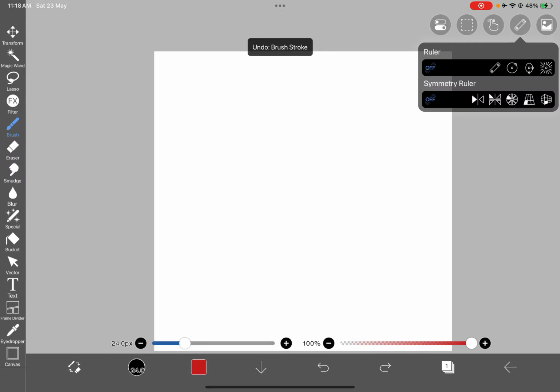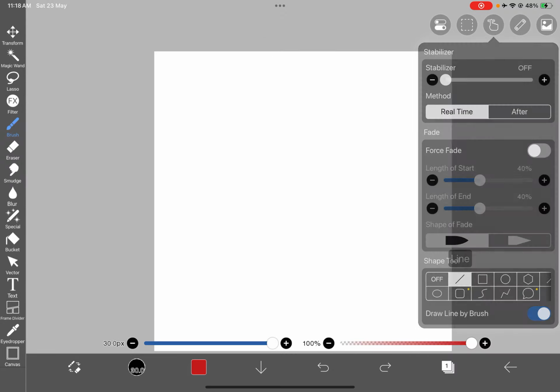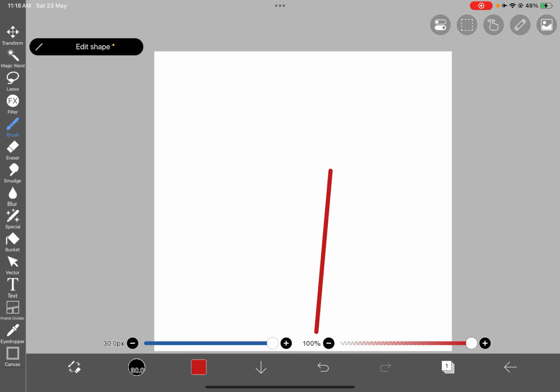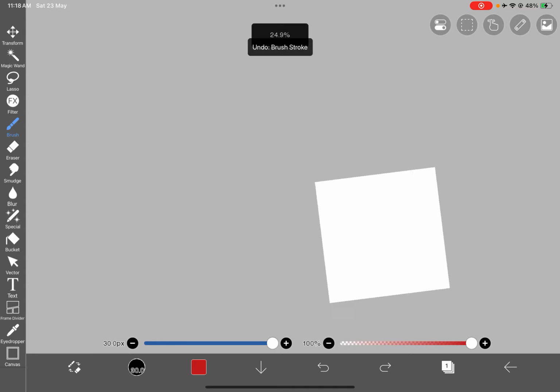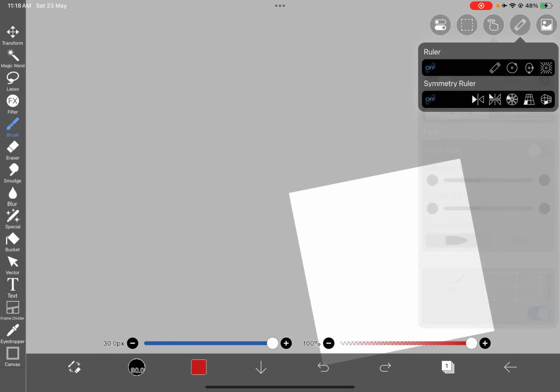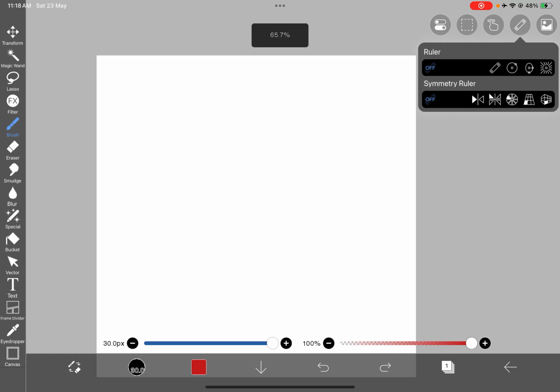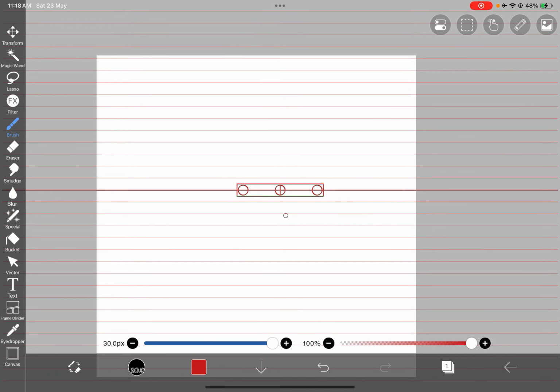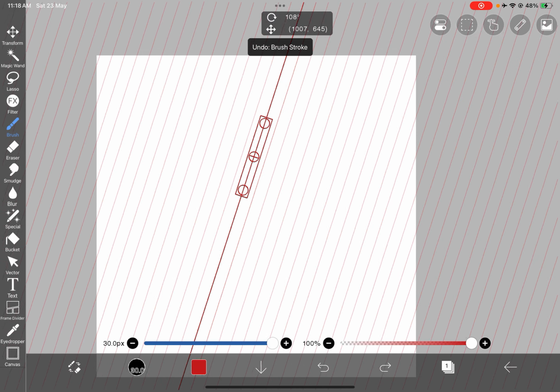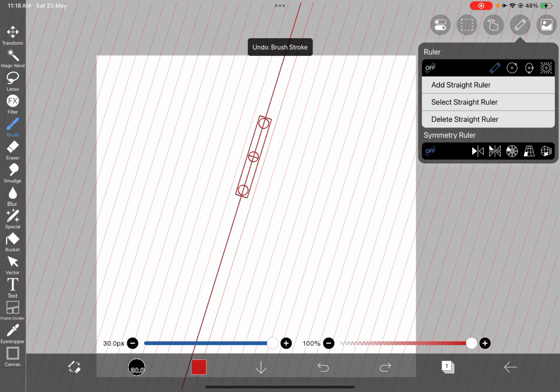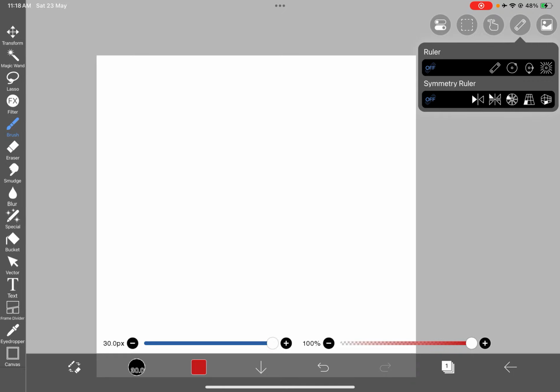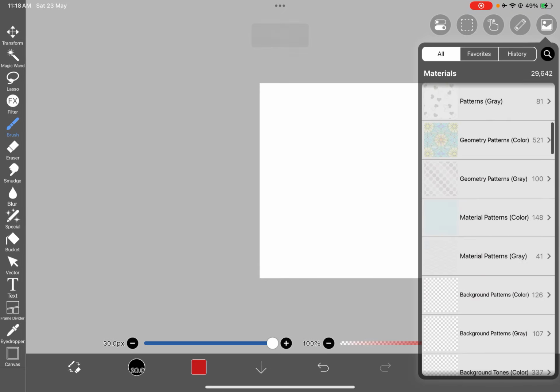So that's one use. Multiple shapes and lines. Then we have this ruler, which helps you make straight lines like this, vertical lines. And then if you want to remove it, delete it, and then some other things which might help you.